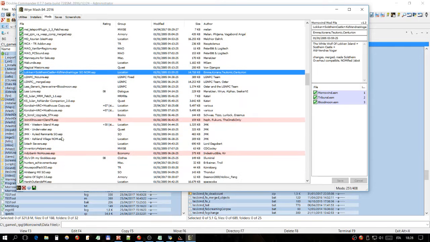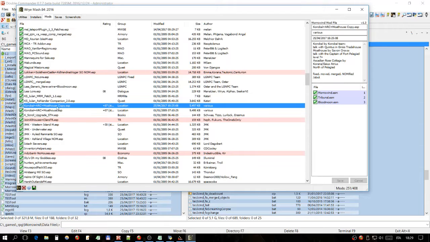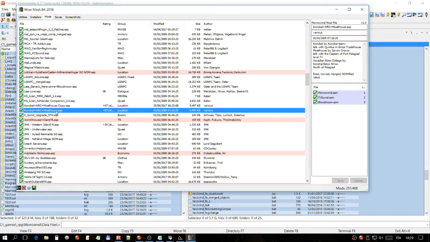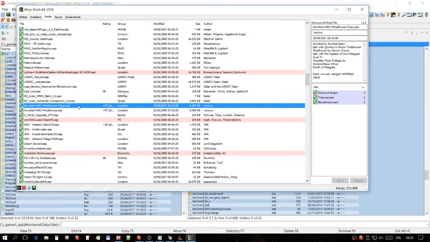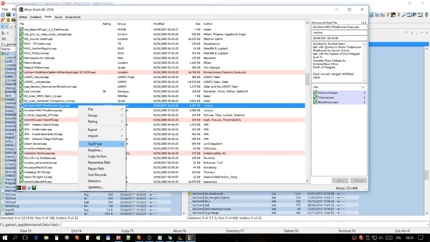So what I'm going to do is click my edited mod, which is Corobal Arc Montage copy. Remember, it's a copy we have just edited, not the original one. So I will click it and select test-free command, clean selected.